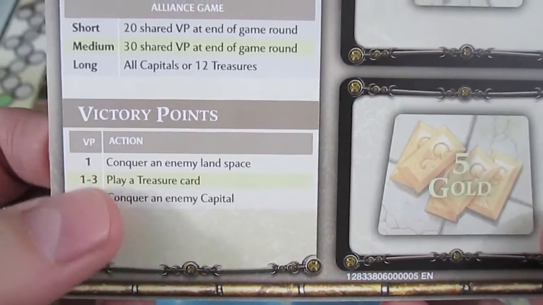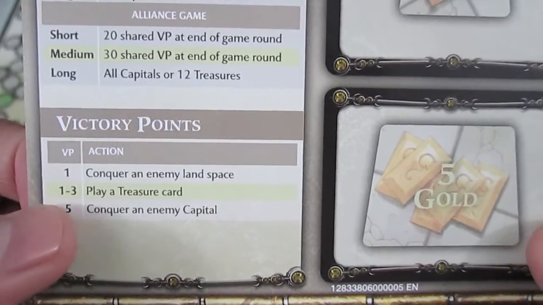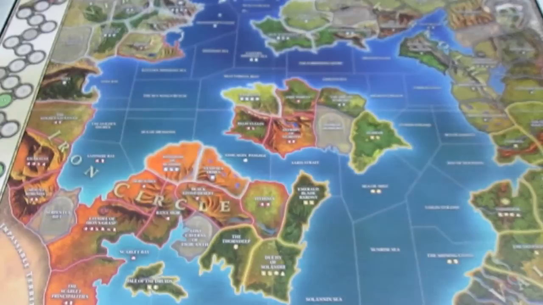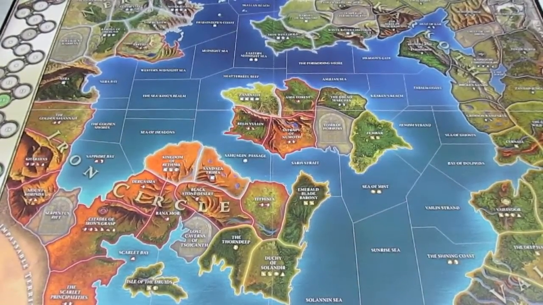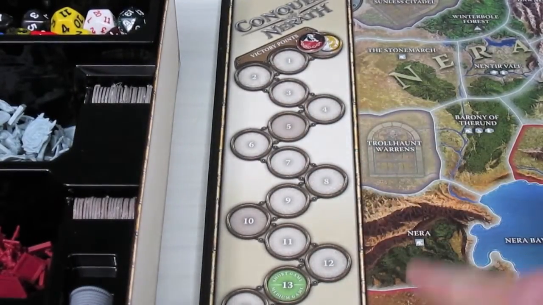You conquer an enemy land space, it gives you 1 victory point. Treasure cards have victory points from 1 to 3 on them. And if you conquer an enemy capital, you'll get 5 victory points. So that's how that works. And let me just zoom in on the score tracker and show you how that works there as well. All right, so we have a score tracker that runs the outside of the board.